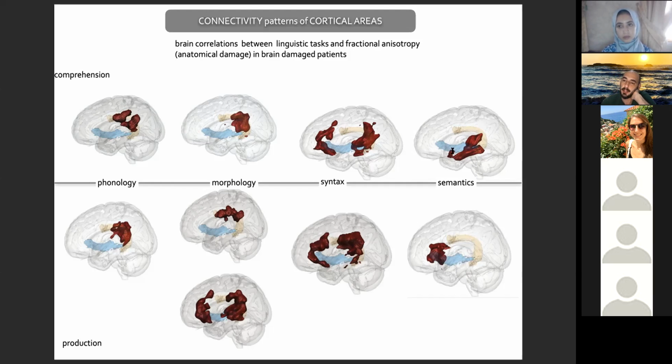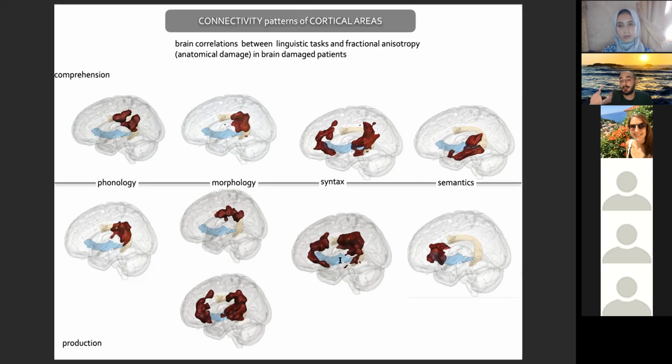So the arcuate fasciculus and the extreme capsule. You see your arcuate fasciculus really seems to cross the areas that are important for phonology and morphology, whereas your syntax and your semantics seem to be better connected by the extreme capsule. So there is this kind of shifting paradigm: for grammatical processing and syntactic-semantic processing, it's not really the arcuate fasciculus anymore that is the most important part, but rather the so-called ventral stream, or ventral system, or this extreme capsule, okay?